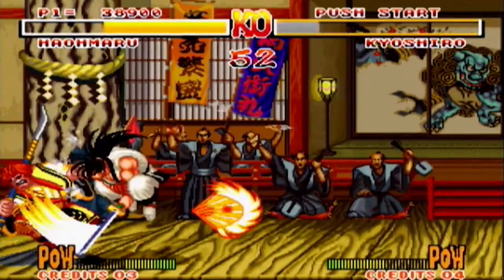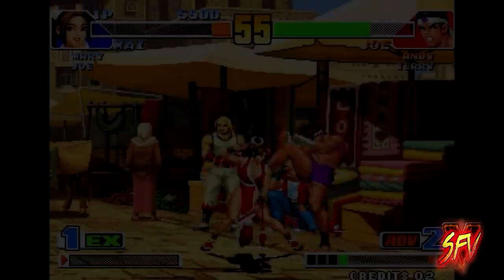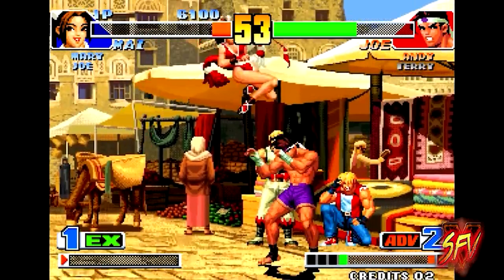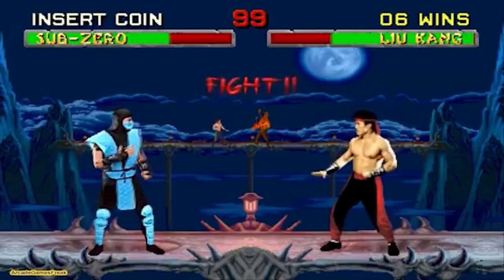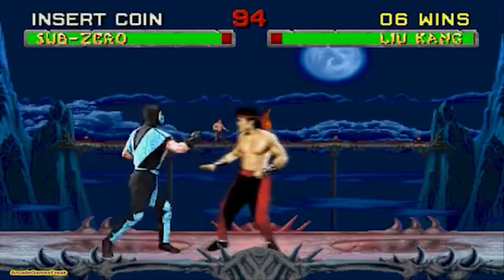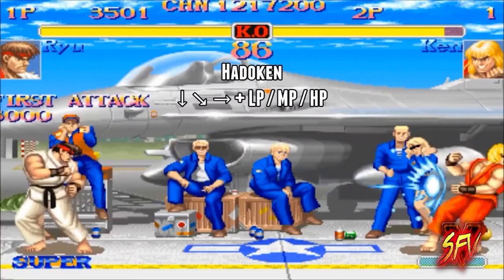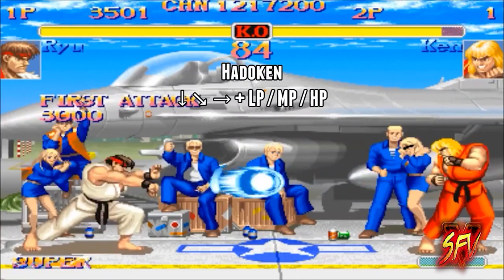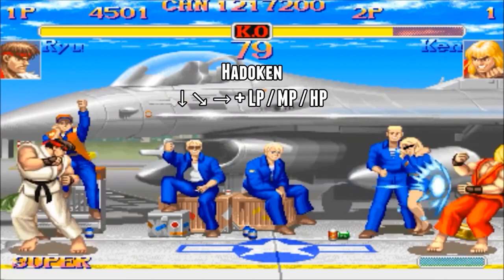Most fighting games of the sprite-based era use at least some characters with projectiles as special moves. And while the actual type of projectile launch varies from game to game and character to character, the execution and behavior of these attacks are often rather similar to the Hadouken. It is normally performed by the player moving the joystick or D-pad a quarter circle forward towards the opponent from the down position, then pressing a punch button.